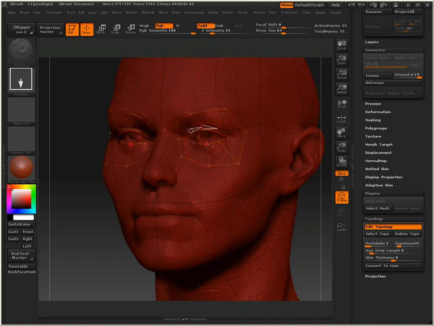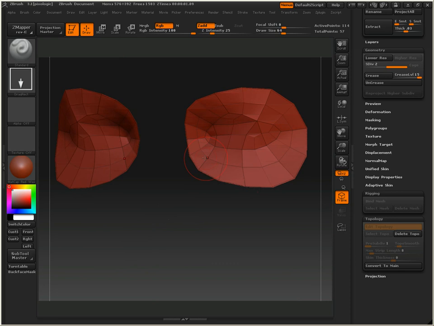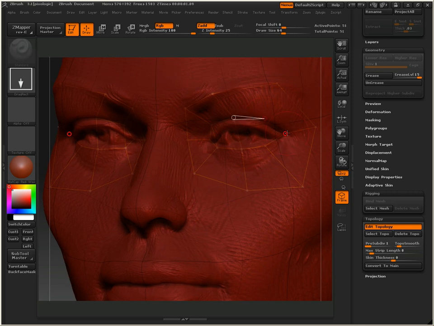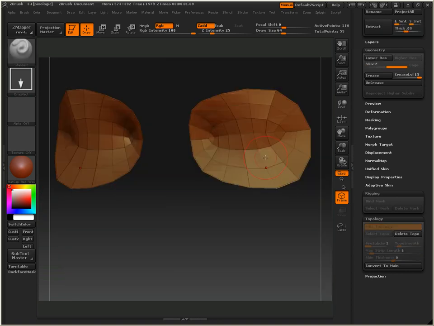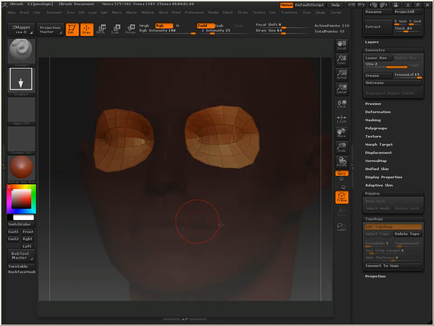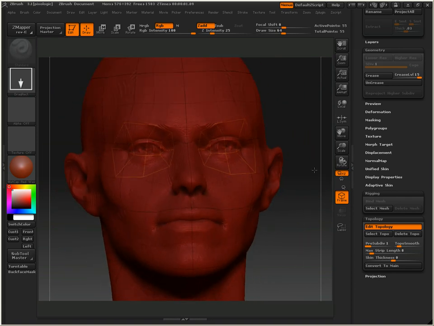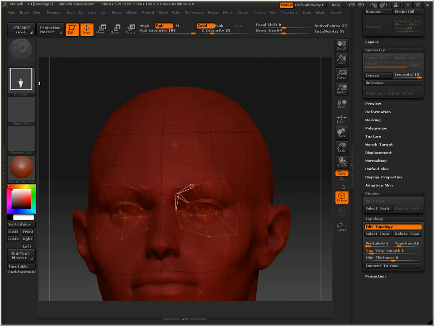Boom, and boom. Alright, and looks like we've got our first little problem. That's not quite the topology I was going for, so I'm going to press Alt, delete one of those Z-spheres, then click, click, click to recreate it, and deselect, and then start connecting them. Click, and on from there. Now I press A, and that's much better, much more what I'm looking for. Now let me just continue this across. Or I should say up right now.